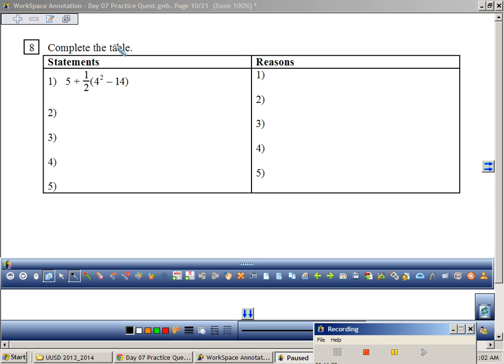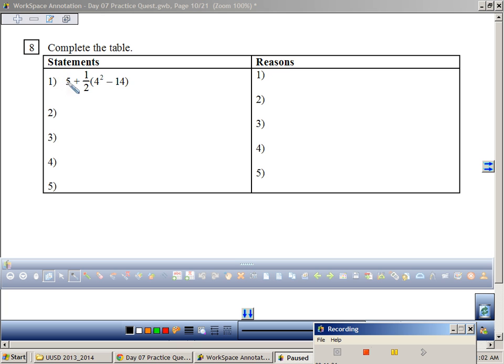All right, moving on to number 8. Let's complete the table. You have some lists just like this on your test. You need to know how to do these. Okay? All right, so anytime I've given a statement, the reason is given.